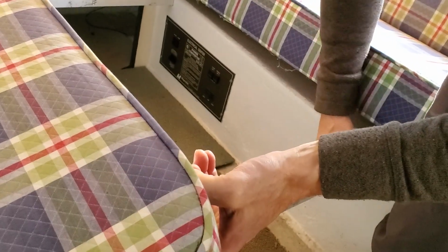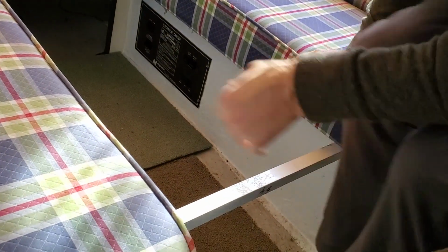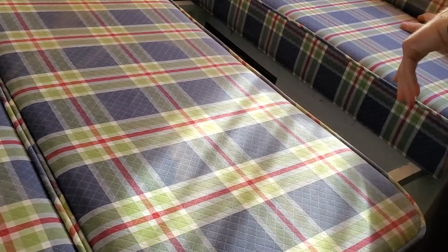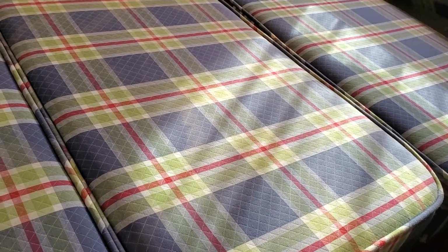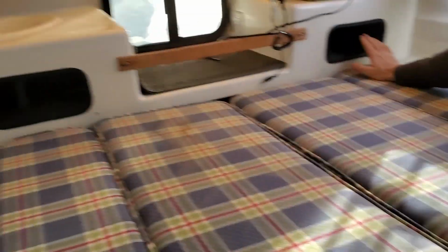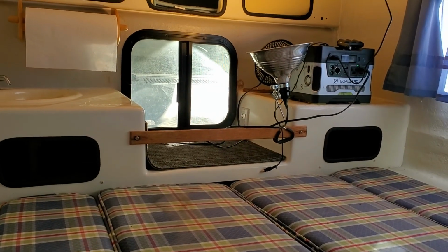And these things are numbered. I don't think I have them in the right spot right now, but it'll work. All right. So these things slide out. Pop this down. Slide this one out. And pop this down. And yeah, there's extra storage in these things too. There's so much storage in this. I don't know if you actually ever need it.